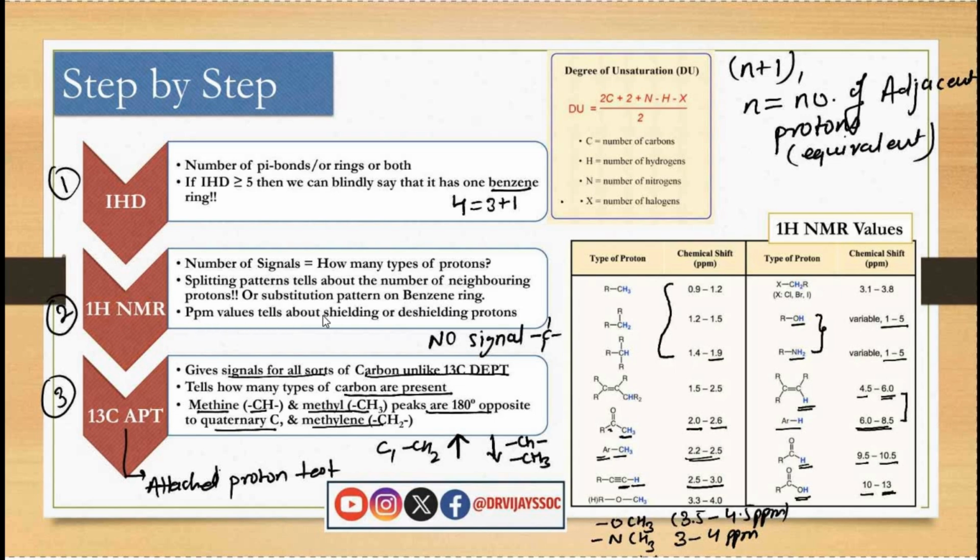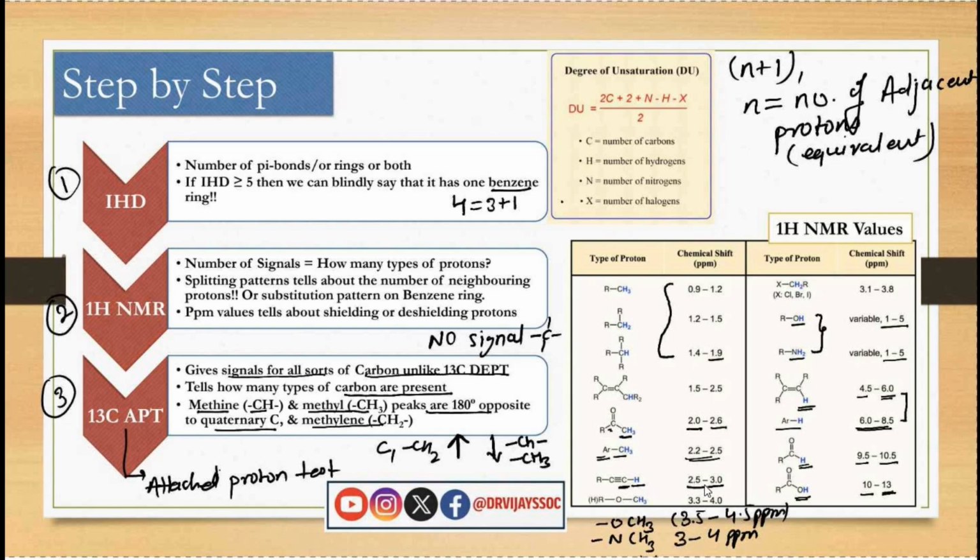1H NMR chemical shift values are also very important to understand shielding and de-shielding of the protons. As I told you, primary carbon hydrogens come in the shielded region from 1 ppm to 1.2 ppm. Secondary carbon hydrogens are slightly de-shielded as compared to the primary, and tertiary hydrogens are slightly more de-shielded, from 1.4 ppm to 1.9 ppm. We also learned that when methyl is attached to a ketone, it comes from 2 ppm to 2.6 ppm, and it is a quite similar value for methyl attached to the benzene ring, such as in toluene. So it is also coming in the same region.